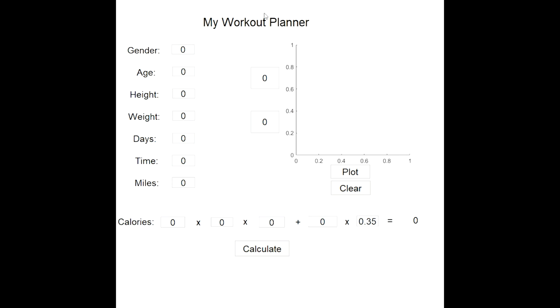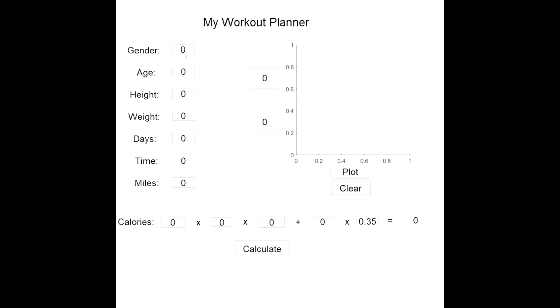Now that we've run it, it'll pop up here, my workout planner. In this top section, it'll ask you for your gender.